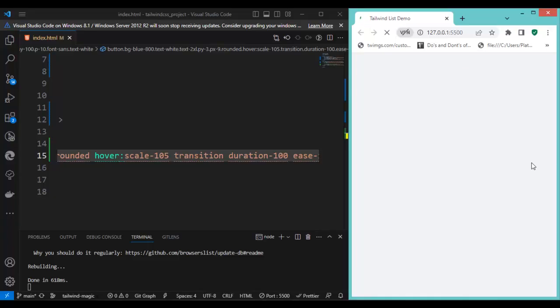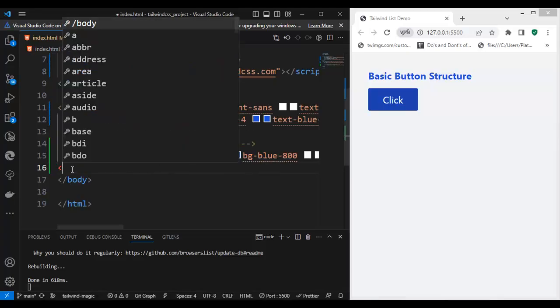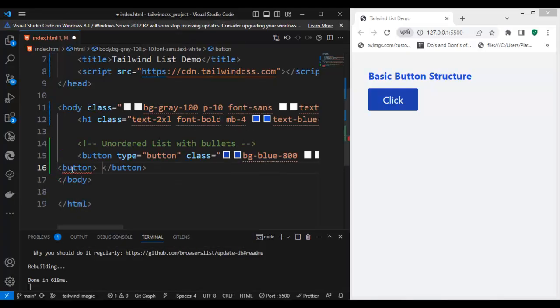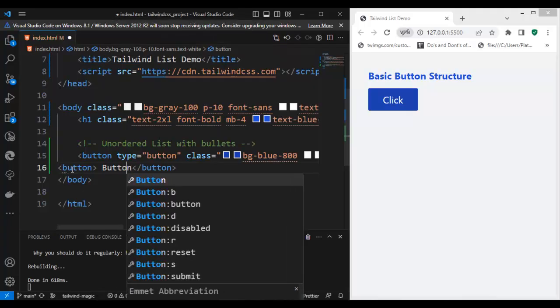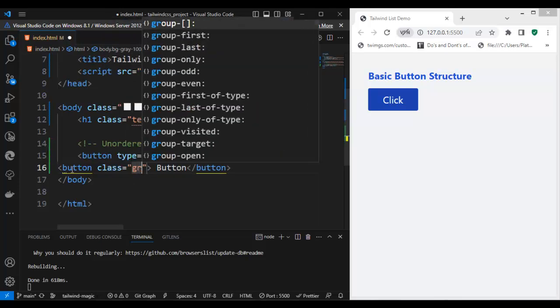Now let's see another type of button, like a button. And here is the class BG gray, and text hyphen gray 600.